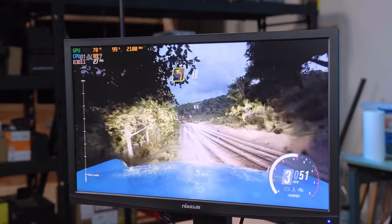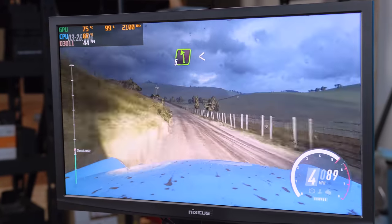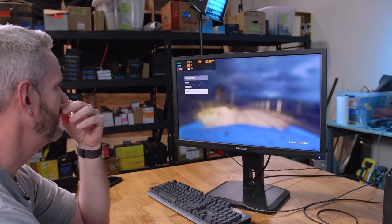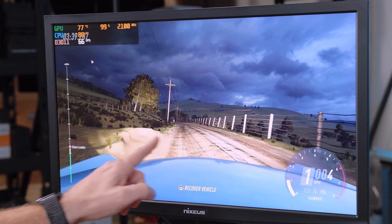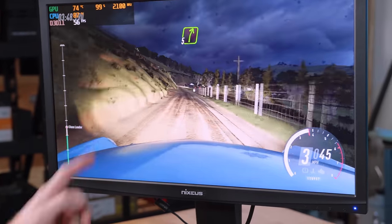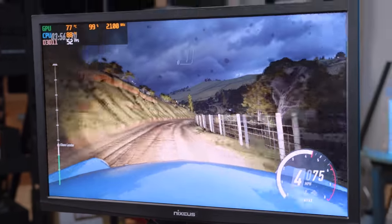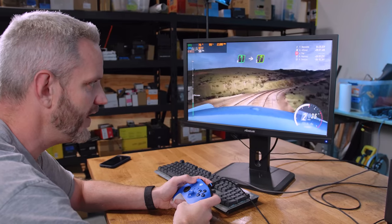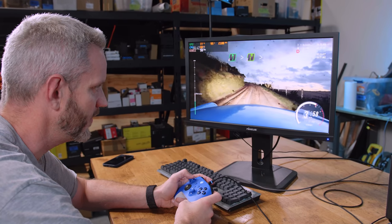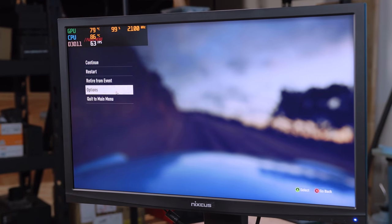Now that the FPS is low enough, I feel like I'm losing fluidity because it feels laggy. I'm going to stop and change the settings to see if we can get up to 60 FPS. Low settings brought us up to 60 right there. The dirt doesn't look great, but if you're going by fast enough it's acceptable. Dirt Rally 2.0 is not a super easy title to run, which is why I started with what I feel is one of the harder titles we're testing today. 1080p low in Dirt Rally 2.0 — completely doable.